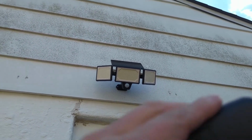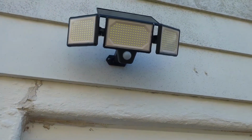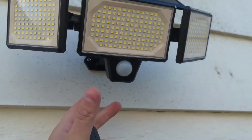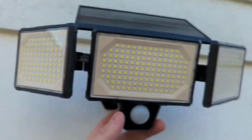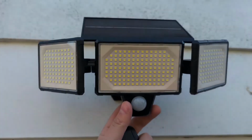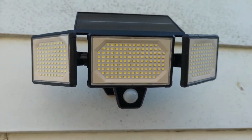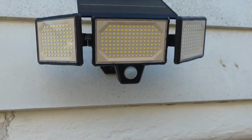Now that it's solar powered, I can actually use the remote here and turn it on. Although the remote needs batteries, there is a mode switch on the back of the light itself, so that you can turn it on. There's a little button. I don't know if I can get it on camera, but it's right in the back there. You hit it. It probably has to charge up because it just came out of the box. But this is now going to charge from the sun all day, and I'll come back at night and let you know what it looks like.